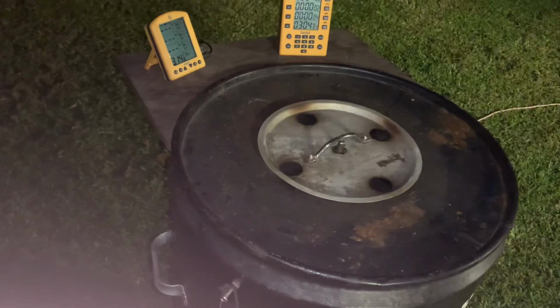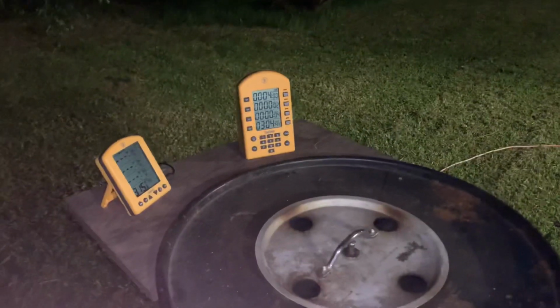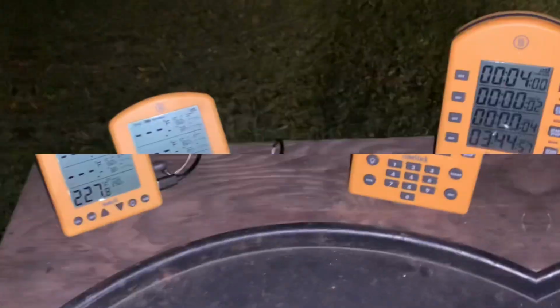I'm gonna let it cool down. It's not going up much past 315, but I'm still kind of worried about it because I don't have those vents open very wide at all. So I'm gonna put this in there, prepare the pork butts and see if that'll drop it down, and then see if it'll try to maintain it at 250.